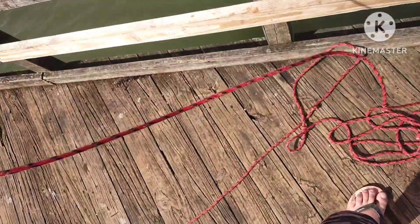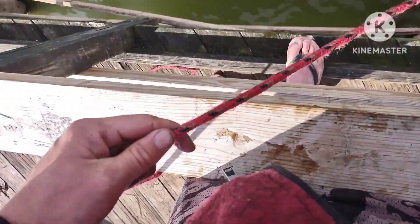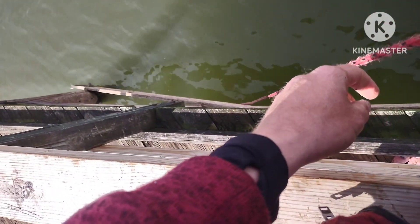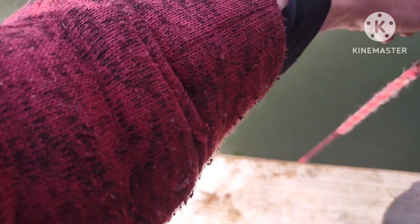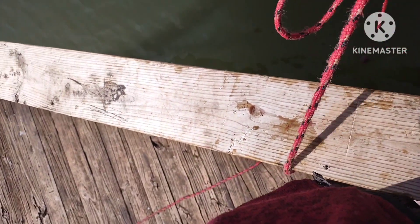Let's get all this crud off here. We're just chucking under the dock, just seeing what we can all pull up. You never ever know — just seeing what comes up. That feels like it's hitting something big, or it might be a rock. I don't have my claw today so everything's going to be strictly on the magnet. We got nothing on that toss.